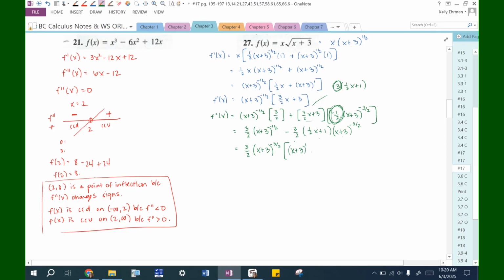And then I factored out the 3/2, so there's a minus here still. This doesn't go anywhere. It's still there in parentheses. And this got factored out completely. This is something I can work with. So I have a 3 over 2 out here. Let's combine terms in here. So 1x minus 1/2 x is 1/2 x. 3 minus 1 is plus 2. And then this 2 could be down here. This has a negative exponent, so let's go ahead and put it down here.